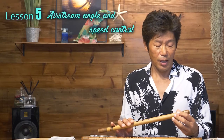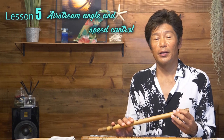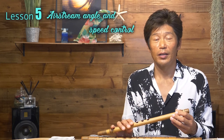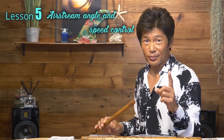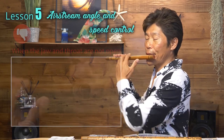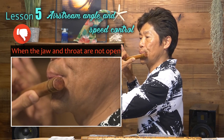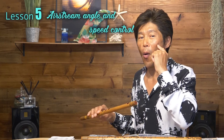To make the embouchure, I started explaining from Pu. But after this, we should play like Fu, because we don't use tonguing and we'd like to play Shinobue like a wind. But again, if you don't open your jaw enough, all the sounds will be like this. If you open your jaw, it's gonna be like this.